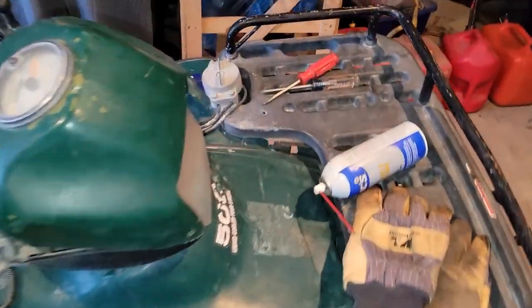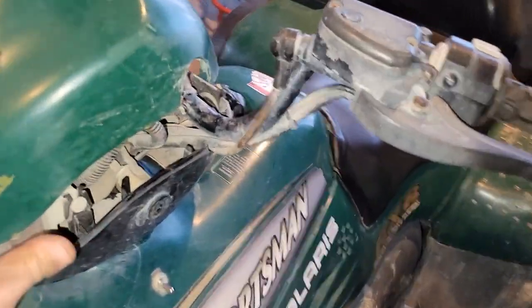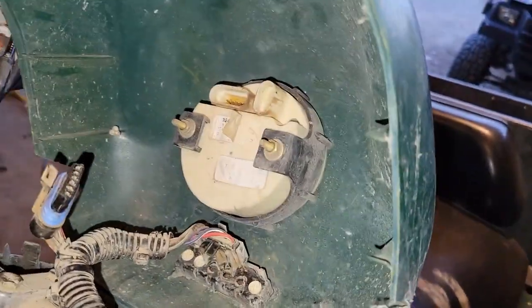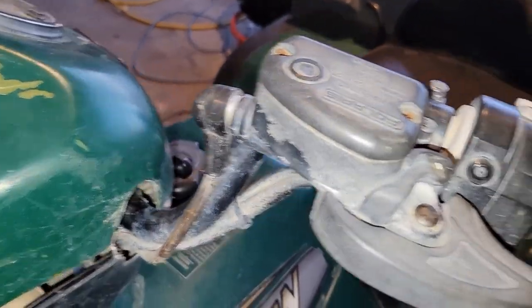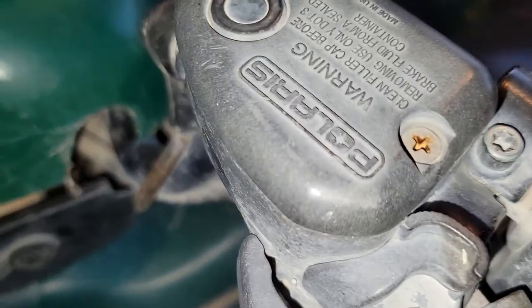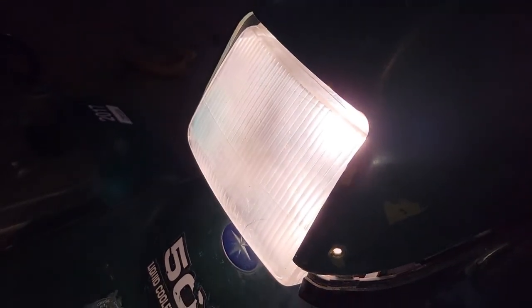I popped open our speedometer and tachometer. Can't find anything visibly wrong. I've checked the ohms on it. Everything seems to be fine. Also, I replaced the light bulb. So now we have light.